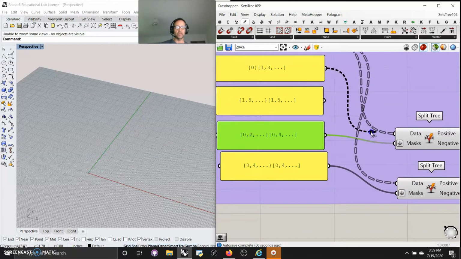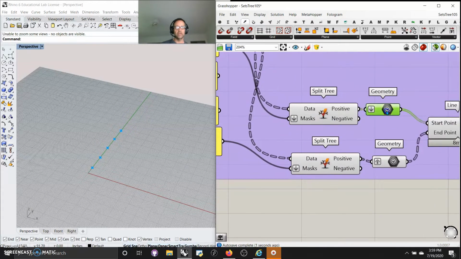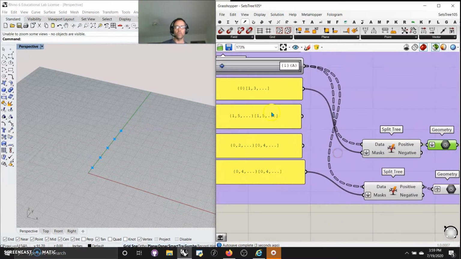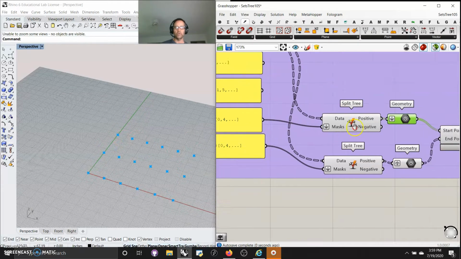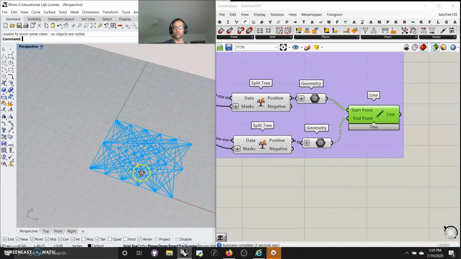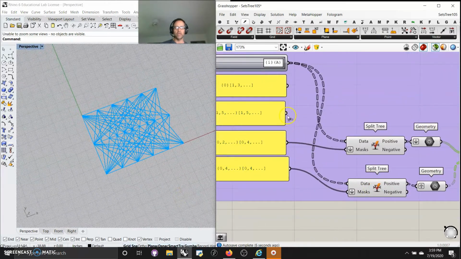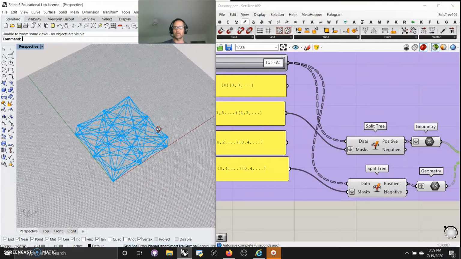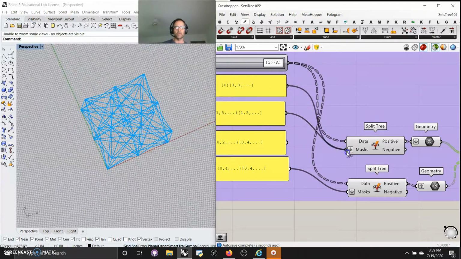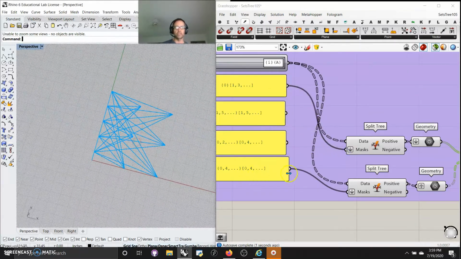Now you could bring in something like 0 on the mask, and you'll see you're just getting 1 row because that's all I'm choosing, is 0 out of, I only want the 0 row. And this one, I want all the rows and I want all the points. So we choose that one, you see, you get that. So that's just playing a little deeper into it. Now, what I would do is just bring those all together and have a pretty nice pattern. And you can change that up pretty fast by swapping out different bits of data here and getting some very cool patterns by playing geometrically, two-dimensionally with this stuff.